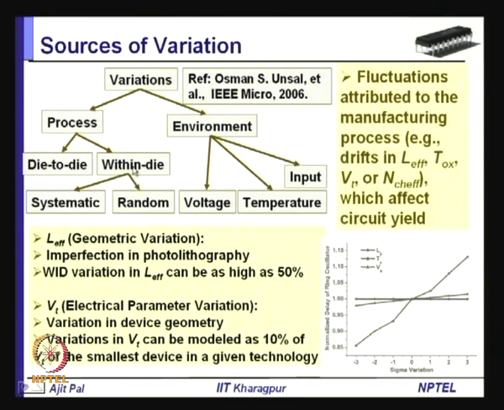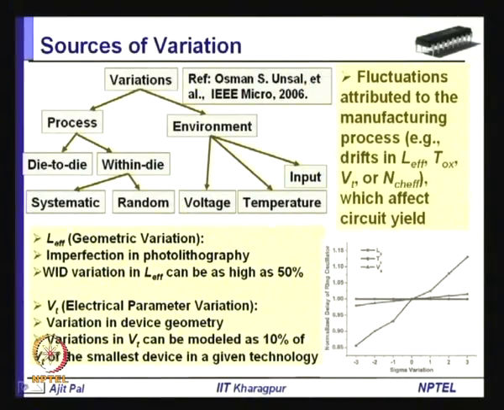So, there can be variations within a die, and again the variations can be of two types. Systematic variation means that from one end of the die to the other end there will be variation, because you are fabricating with the help of photolithographic techniques, and because of aberration and various other problems in the fabrication process, there can be a systematic variation from one end to the other. So, that is your systematic variation. Another possibility is random variations. This variation can be random in nature.